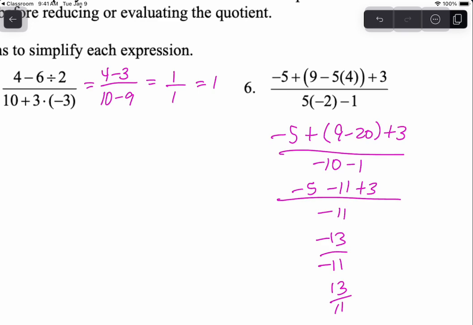Mixed numbers, even like decimals, aren't super helpful. As long as that is reduced, I'm okay with an improper fraction. Mixed numbers aren't very helpful. They're helpful if you want to graph and you need to know that that is the point, or 1.2. So that's helpful, but not for most applications. So I prefer you just leave it 13 over 11 for me. Okay. Everybody good with 6? Do we have any questions about number 6?